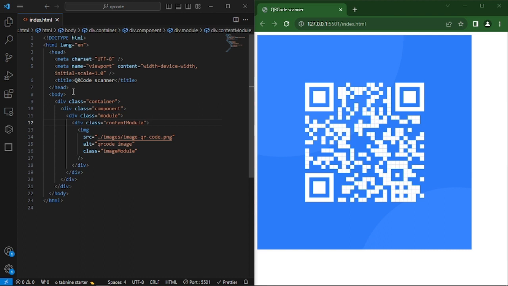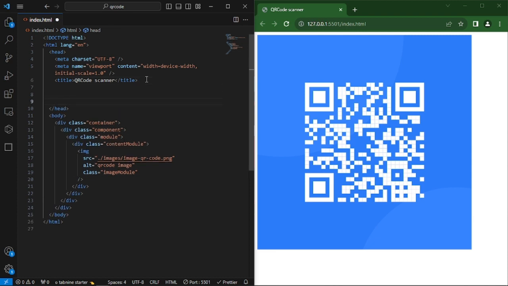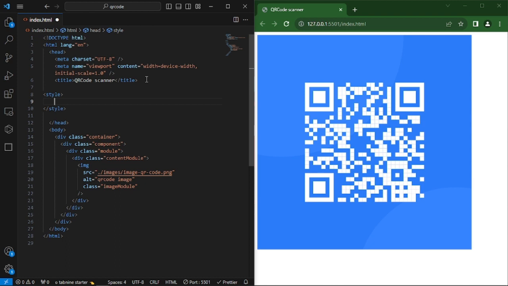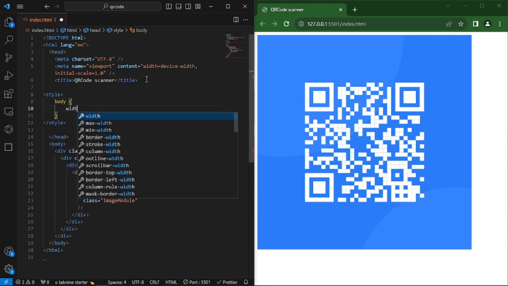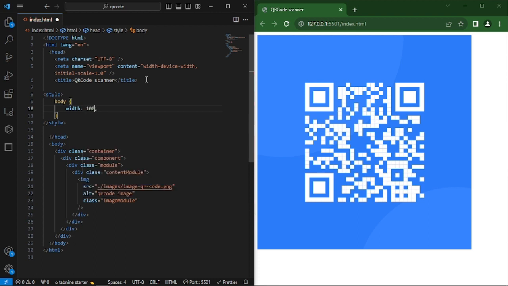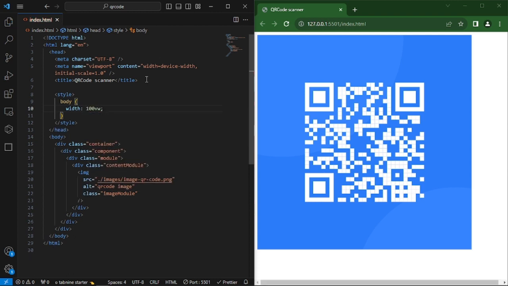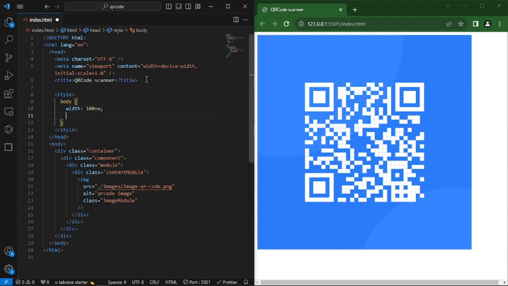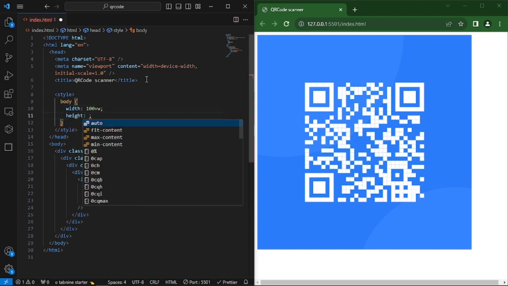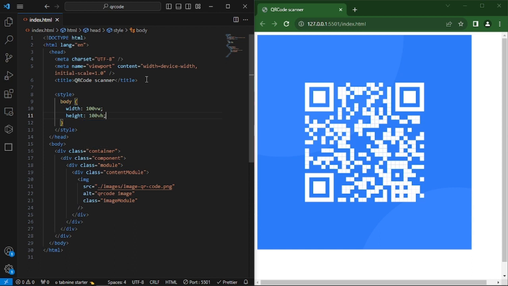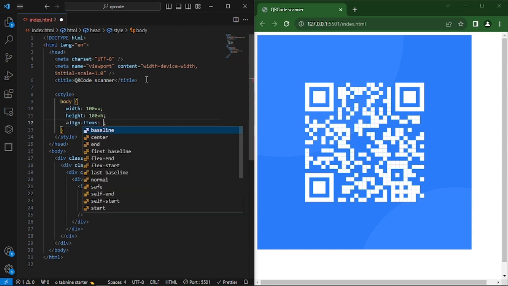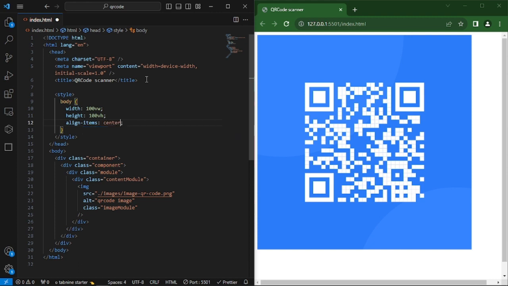Let's try and give this a better look. I'll add a style tag, then go for the body. I'll give the body a width of 100vw, then a height of 100vh, and align items of center.